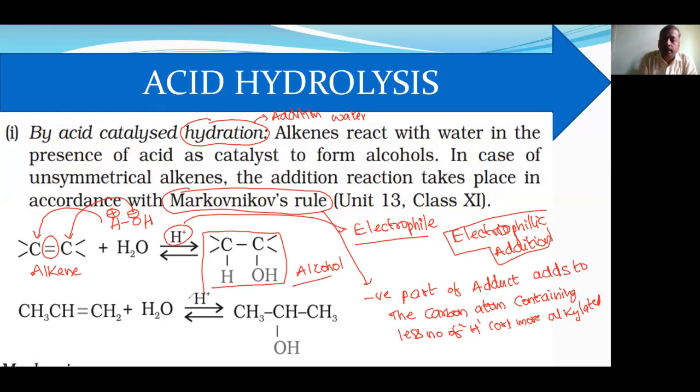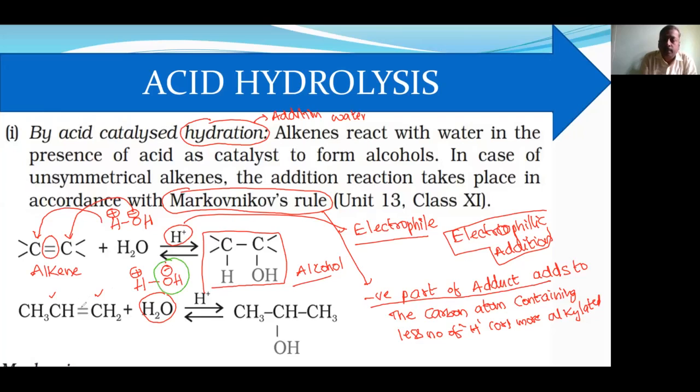So now here, adduct means this is the adduct, and this should be unsymmetrical. Unsymmetrical means in one part it is adding hydrogen, in another part it is adding OH. So H and OH. This is the positive part, and this is the negative part. So up to now, I think it is clear. The negative part of the adduct adds to the carbon. Now addition must take place on this carbon and this carbon. So this is the negative part. I will use a different color for easy understanding. This is the negative part of the adduct.